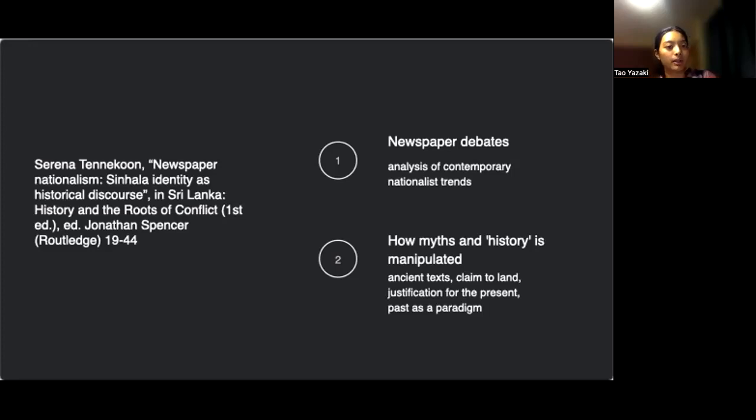But after the war had started, and after the LTTE had also started their violence and their claims for a separate Eelam, the same example was used as King Dutugamunu, the Sinhalese Buddhist king, reuniting the country under one flag. So they've decided to focus on separate aspects, or maybe enlarge separate aspects, of this myth to suit the present.